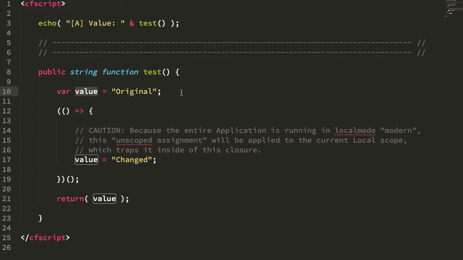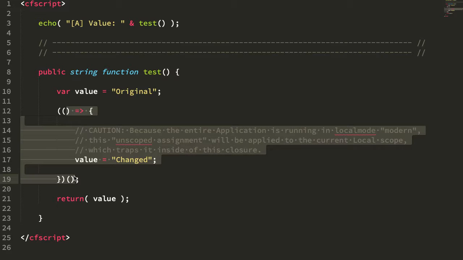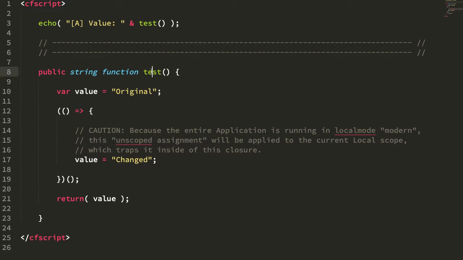Now, I think this is working as expected, right? Because a closure is really just a function, sort of a specialized function. And because of that, it actually follows the same local mode settings that every other function, like this function declaration, is also following. So this unscoped variable assignment is essentially working according to spec. It just doesn't work the way that we might traditionally think it should work based on our historical usage of closures. Of course, local mode is not a historical feature, so we're trying to now merge our historical understanding of the way variables work with a rather new concept of this local mode affecting unscoped variable assignment.